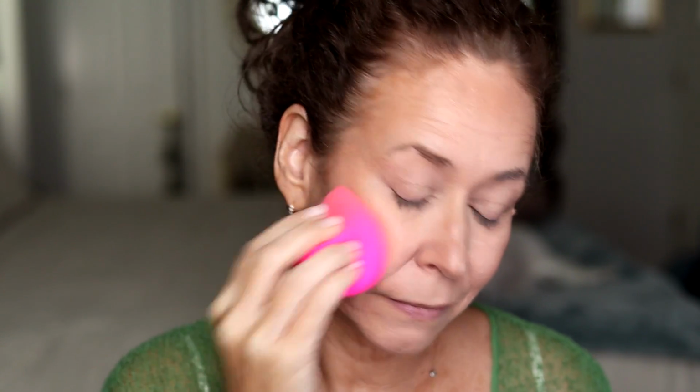Sponge turn. In case you're going away, you don't want to pack so much, right? You just want to pack a little. Lovely. Yeah, you don't want to pack a bunch of different brushes and this and that. I just did my whole face with one or the other. You could pack this, you can pack that, and that's all you need. It just shows you that's all you need.